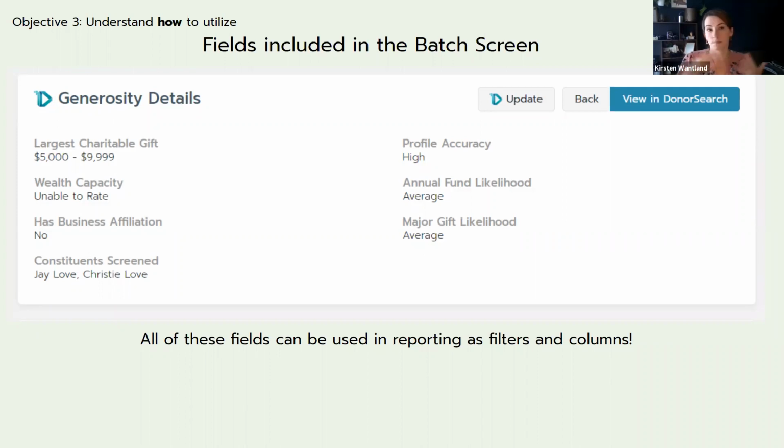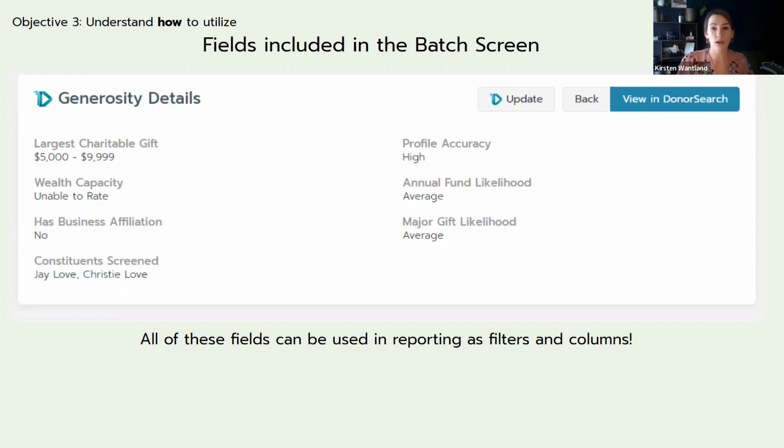So say, for example, you have a donor in your organization, and their name is John Doe, and his profile accuracy might be kind of medium, right? Because there's a lot of John Does in your area, or it's a very common name, and DonorSearch might not know if the John Doe's gifts to an organization belong to the John Doe in your database.